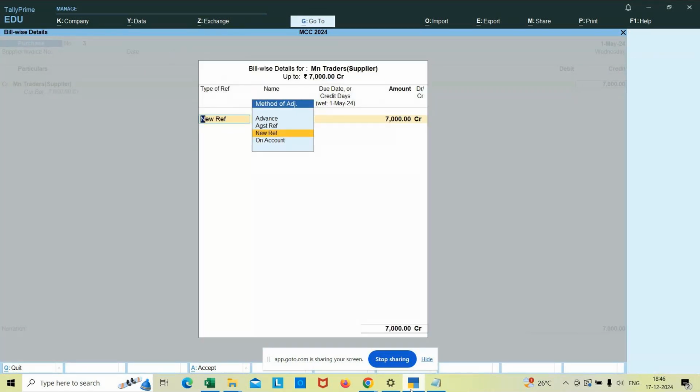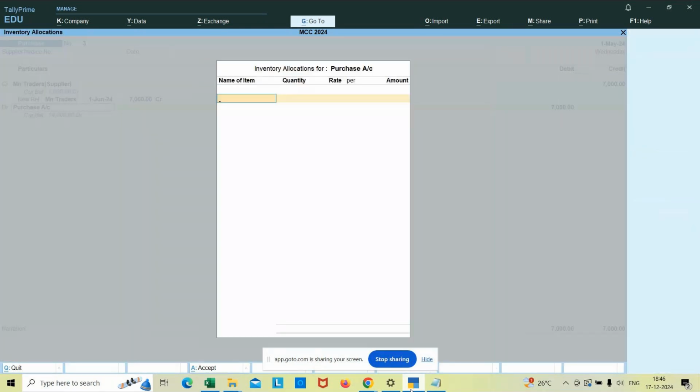Here we have to select new reference because we are purchasing on credit basis. The name I'll give here is MN traders and due date I'll take 1 month of time. Debit is purchase account.